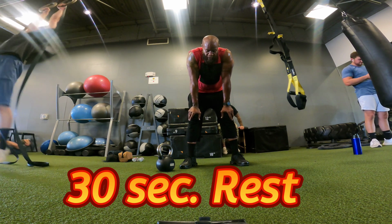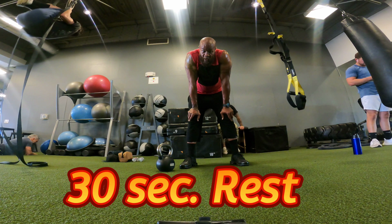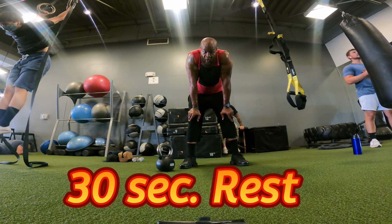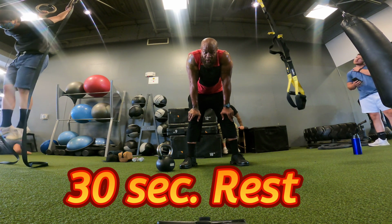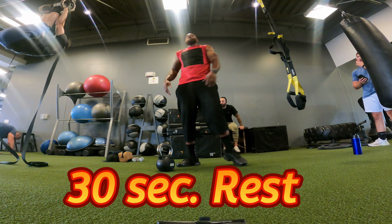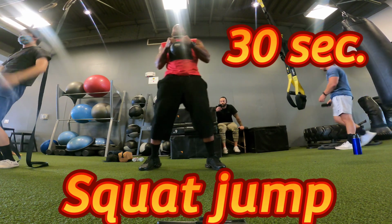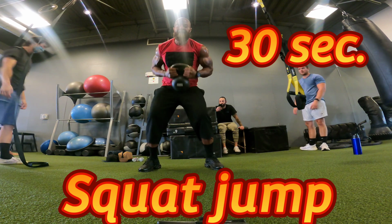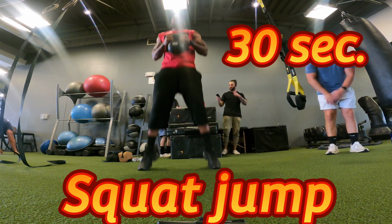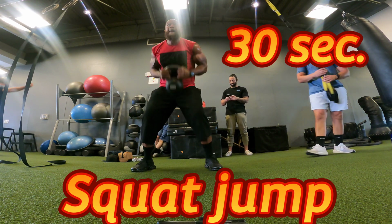Our last set will be the squat jumps. And we're doing squat jumps for 30 seconds. And this is a great body fat burning exercise. Get your wind up too. Get your cardio strong. Alright? Slow. Slow. Slow. Now actually right now I should get a little deeper. To get a little deeper explosion.